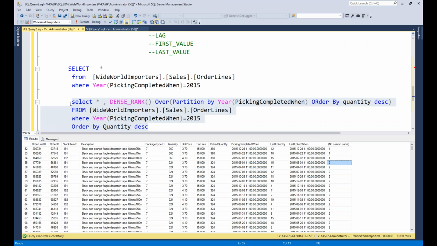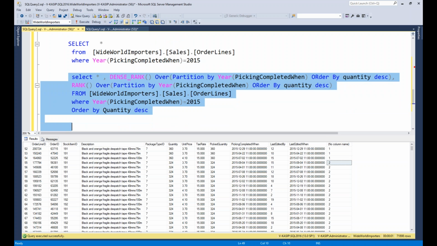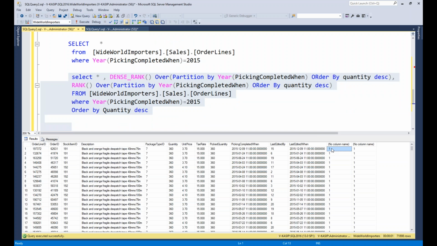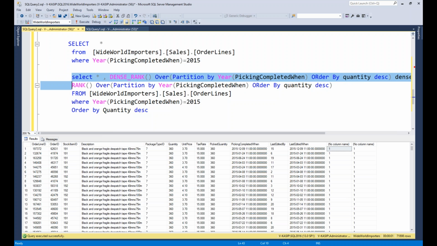If I use the same thing but with the rank function, instead of just the dense rank, see here, the first one is the dense rank. I just want to show the differentiation.